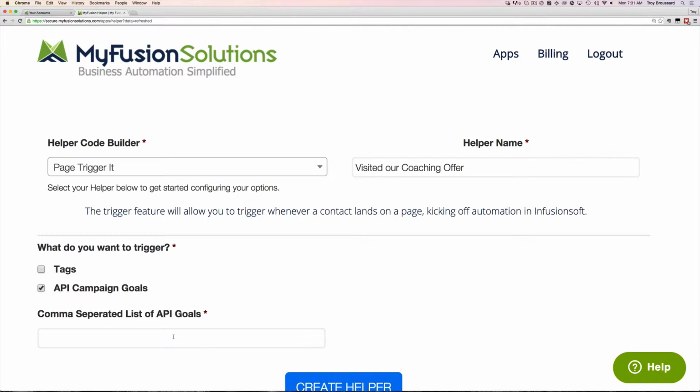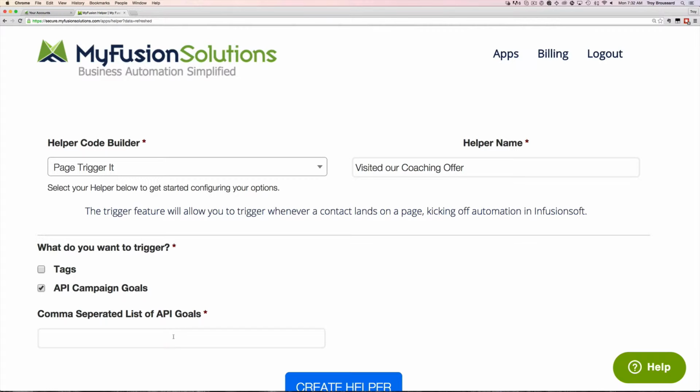Now, once they visit that and you kick off this automation, you could do a whole bunch of things, right? People use this for assigning points for gamification and bonuses. So when somebody takes a certain action inside their site, they want to give them 5 bonus points or 10 points. We've talked about that before with the Mathit helper. So you could combine these two together, and then you could chain them together with the Chain It, and then have that triggered inside of the membership site. So there are some different things that we could do there.